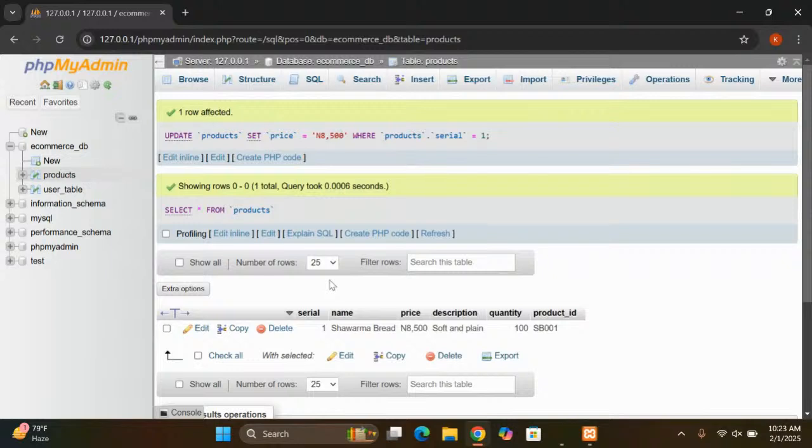RDBMS project. SQL is a structured query language, right? That is used for database communication. There are two types of database. We have the SQL and NoSQL. So this one we are doing is an SQL database, and then MongoDB is a NoSQL database. SQLite is an SQL database. Any other type of database that is SQL uses the same language, SQL, structured query language. That is what it means, right? SQL is a structured query language.